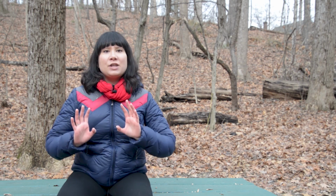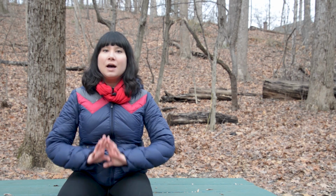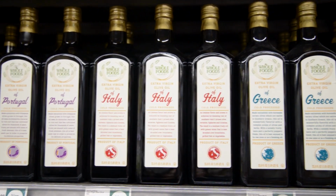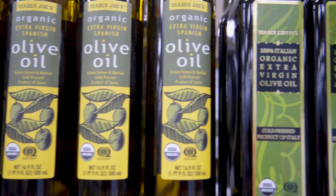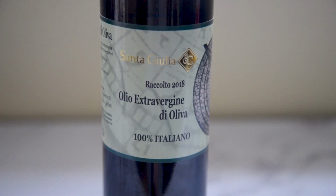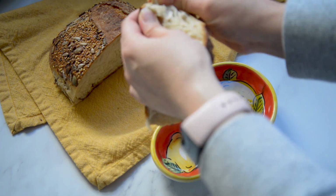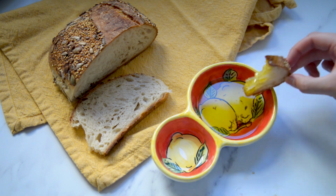Another thing to keep in mind with higher quality oils is you really do not want to cling on to these oils. I know I compared the flavor to wine, but in terms of aging, they do not age like wine. Olive oil does not get better with time, it will get way worse. So do not stockpile these olive oils in your pantry. When you buy them, you want to use them pretty soon. I know it feels like you want to hold on to them because it's a really nice bottle of olive oil, but if you keep that in your pantry for too long and come back to try to use it, it's probably going to have lost a lot of its flavor and might even be rancid at that point. So use your nice olive oils.